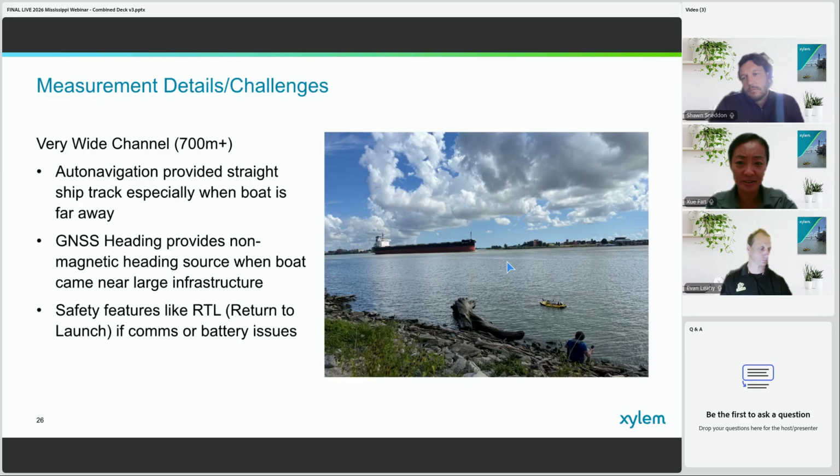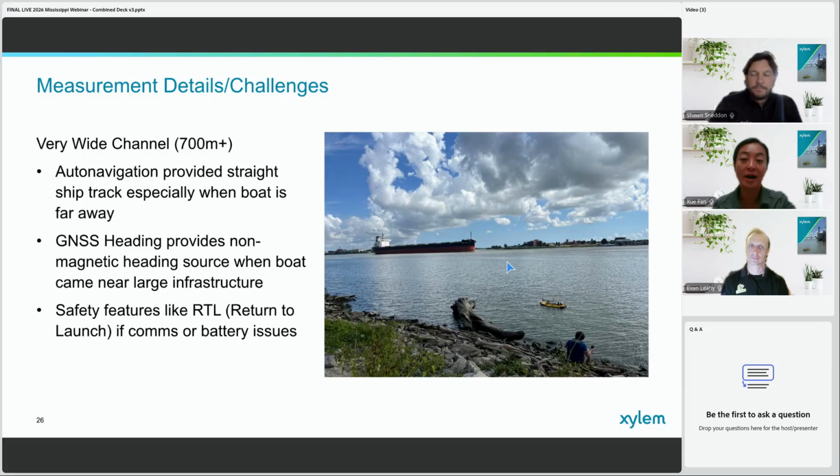GNSS heading here, in this case on the SURF B boat, provided a non-magnetic heading source. What that means is that normally, taking a normal ADCP discharge measurement, most people will use the magnetic compass on board the ADCP. However, when we come into contact with ferrous materials like bridges, rebar, and large vessels like this, it tends to skew the magnetic compass.